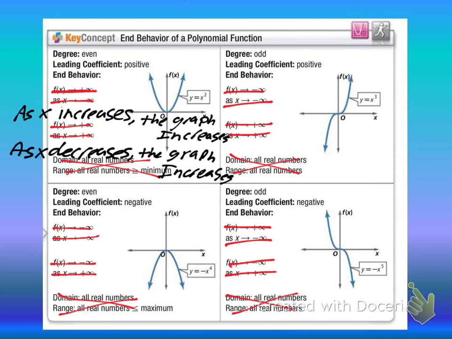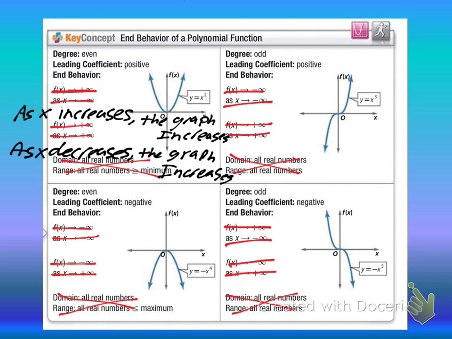This isn't talking about the middle stuff, all right? It can look like someone's having a heart attack, or a heart beating pretty quick in the middle, kind of like that 4th degree one. You don't care about the middle. You want to know the ends. You care about the arrows, which way they point, basically. Make sense? So every even degree with a positive leading coefficient has these end behaviors.